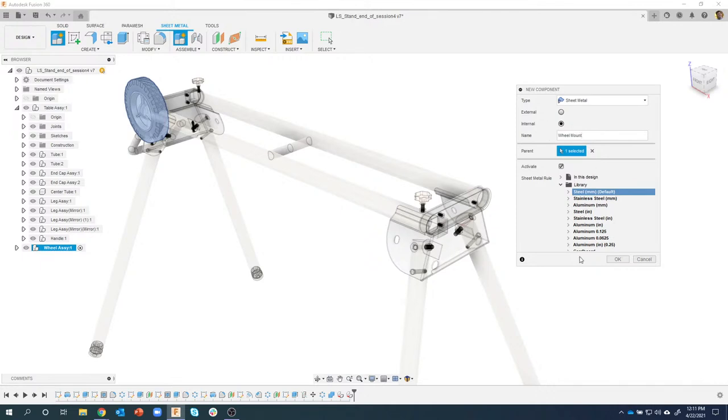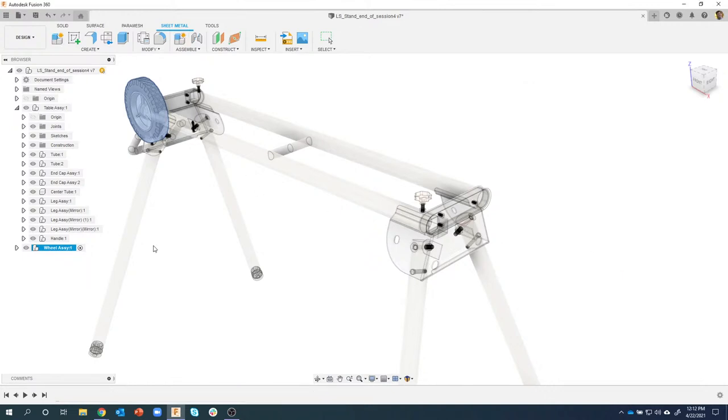And then I can also see all of the different sheet metal rules that I have. And you'll see some are in millimeters, some are in inch, some are custom ones that I've made. In this case, we're doing this in millimeters, so I'm going to do this steel millimeters, and it's going to create a sheet metal component for me. You can see that right here.